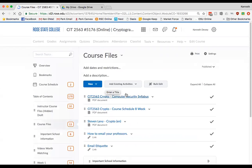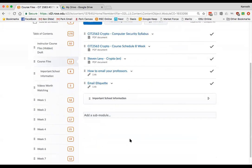I don't know where this came from, but there are a couple other information things here about how to email your professor. It drives me crazy. Like, I get an email over the interim. Luckily, I was only teaching 1 class in the summer, or the interim. Basically it says, I have a question on quiz 6. Okay, first of all, who are you? What class are you enrolled in? What quiz are you talking about? What question are you talking about? So read that. It might help you. How to email your professors.